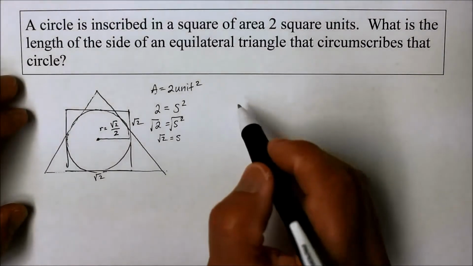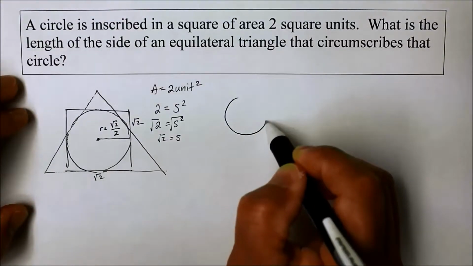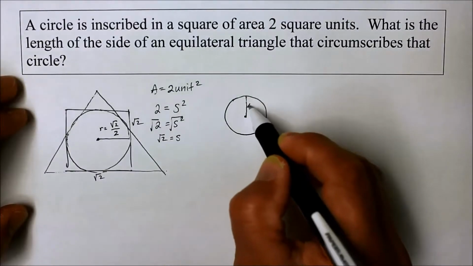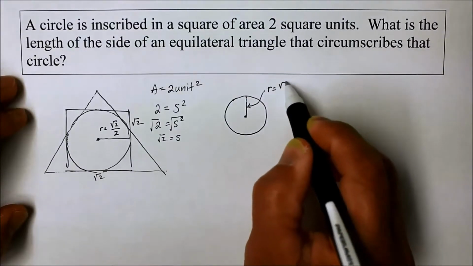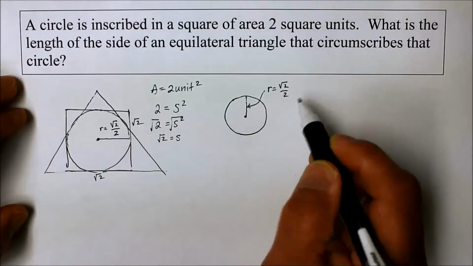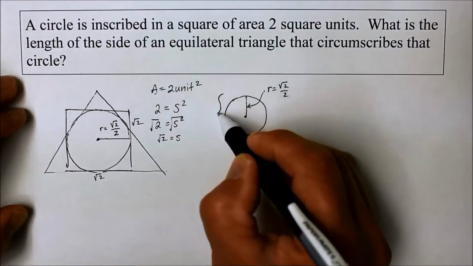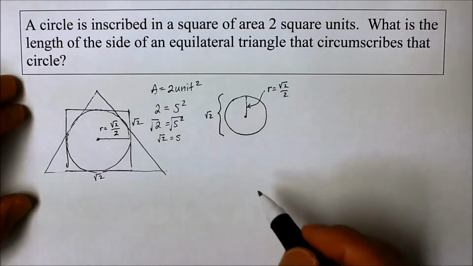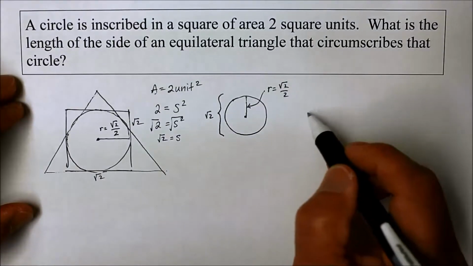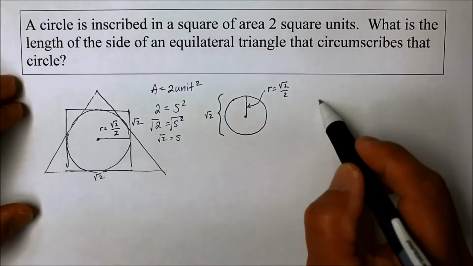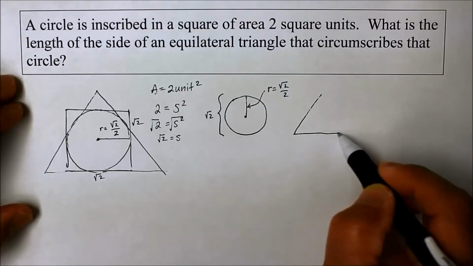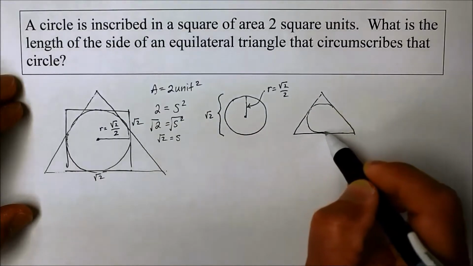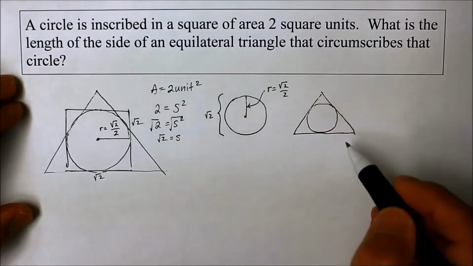All right, so here's a circle. That same circle, and the radius we just said is r equals square root of 2 over 2, knowing that the entire distance, the diameter, is in fact the square root of 2. All right, so now let's look at it this way. Now, let's draw a triangle around that circle that has a radius of square root of 2 over 2.